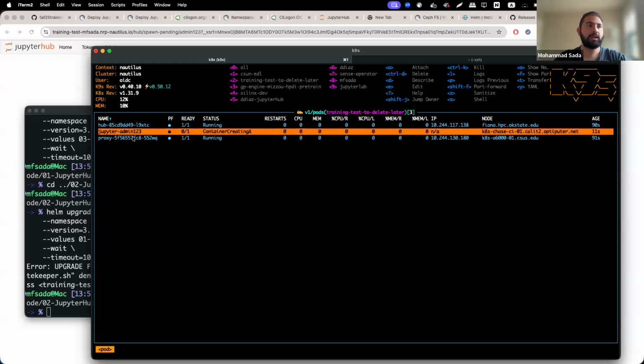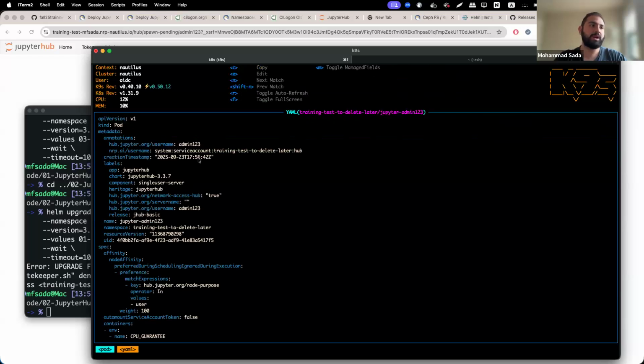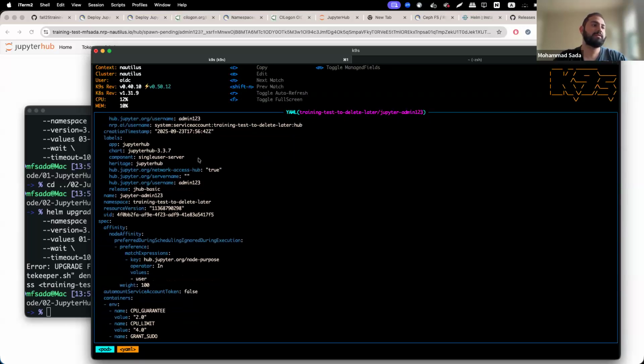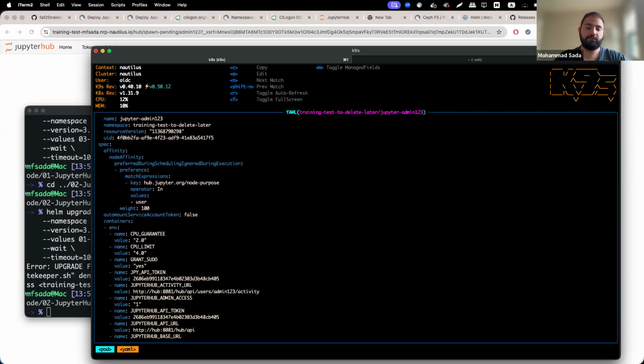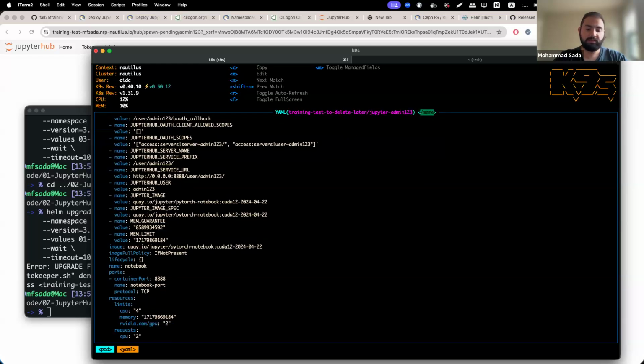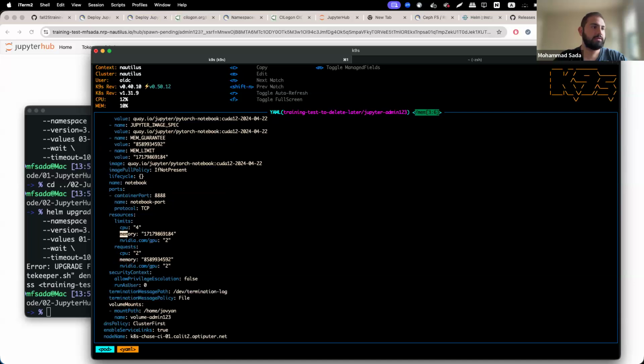So it's a normal Kubernetes pod, and for example, in K9S, you can hit Y for YAML. You can see all its information. So you can scroll down to requests and limits, and you can see here. So see it's requesting CPU memory translated to bytes, so it looks a little weird. And you can see it's requesting 2 GPUs.